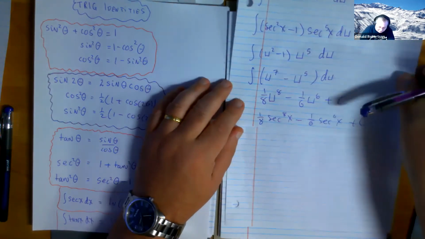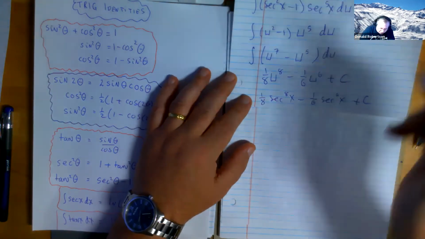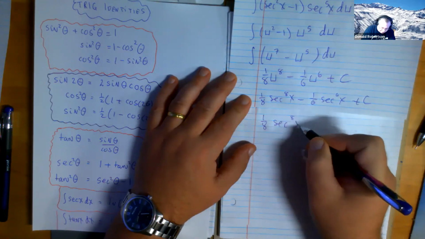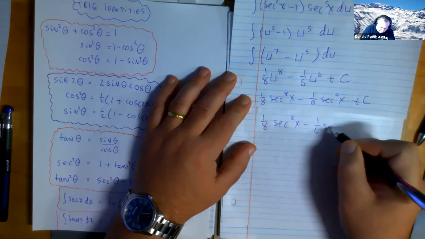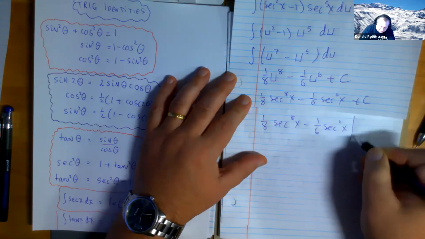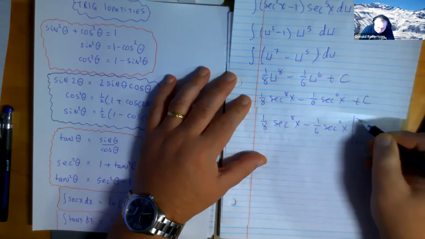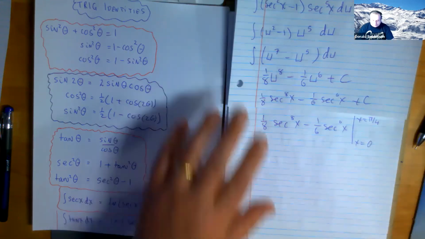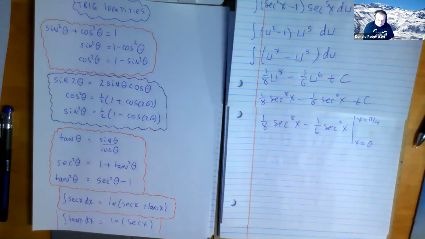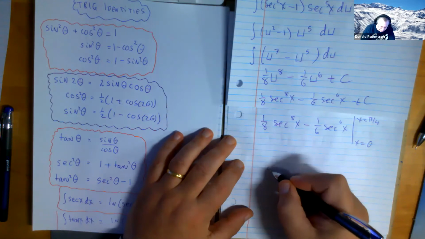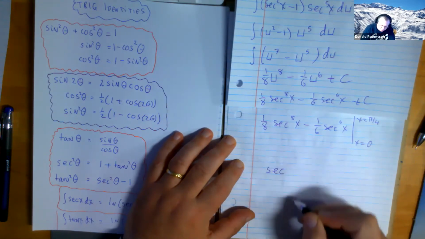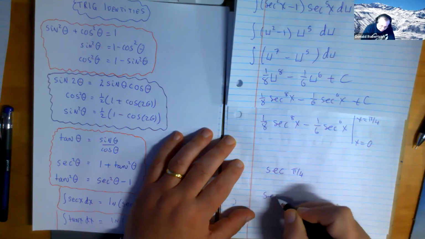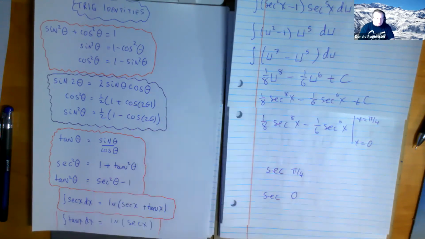Exactly the same math. The difference would be here. What you would have instead is a pretty messy calculation. You'd have this fella, take away this fella, evaluated at x equals 0 and x equals pi upon 4. That means we need to know what the secant of pi upon 4 is, and we need to know the exact value of the secant of 0.